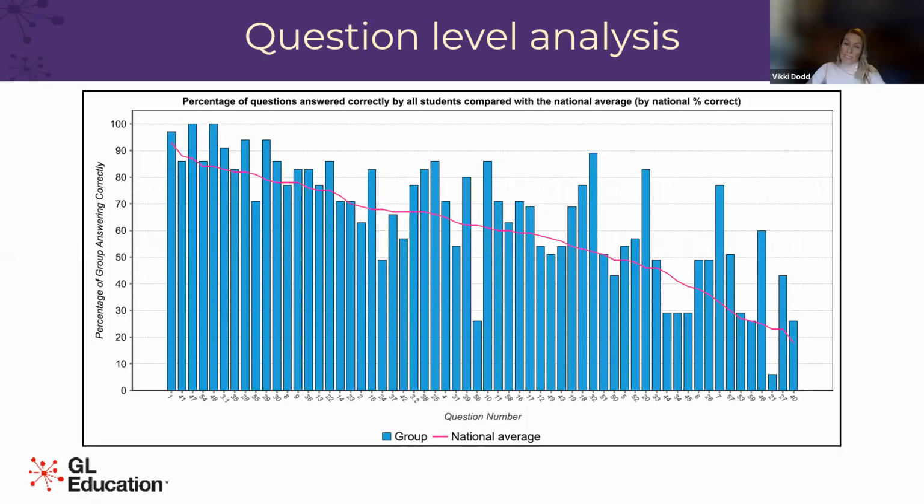In the progress test in Science, which we see here, the questions are numbered. In Maths, they are labelled with MM and AU, so mental maths and applying and understanding. And in the PTE, it would be ES for English skills and RC for reading comprehension. The standardisation enables you to contextualise your question level analysis.